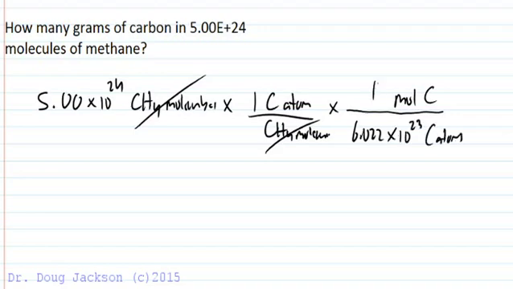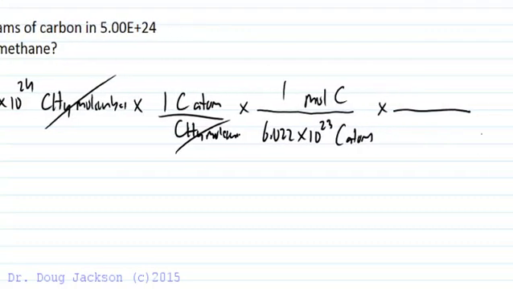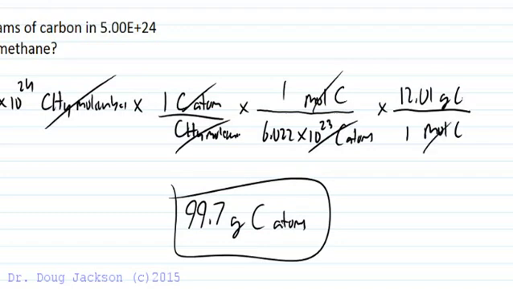And then we want to get rid of atoms and get grams. Now we want to use the molar mass - or excuse me, we've gotten rid of atoms and we want to get rid of moles. What's on top must go on bottom in the next conversion factor. And so we know 12.01 grams of carbon for one mole of carbon. And when we multiply everything out, we get 99.7 to three significant figures, grams of carbon atoms. Because after the final cancellation, moles cancels and we're left with grams of carbon. And all the numbers divide out to 99.7.